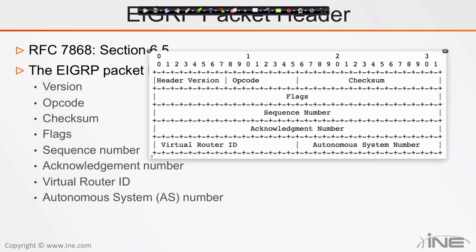right? And the reason that this is important is, remember that the adjacency between two EIGRP peers is not going to form if they don't have the same autonomous system number. Now, this isn't to say that I can't get routing information out of one autonomous system into another. That would be a case where we're going to be doing redistribution. But we're talking about standing up peers, right? Adjacencies between two EIGRP routers, and so therefore the autonomous system number must match.